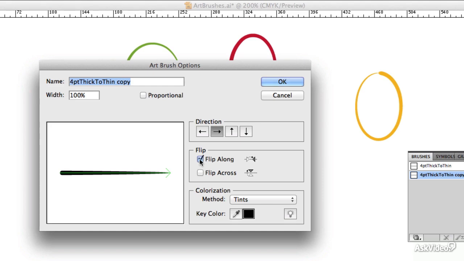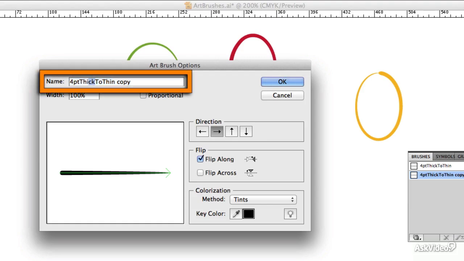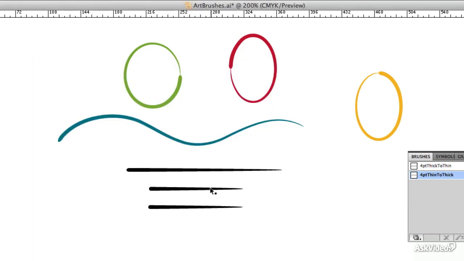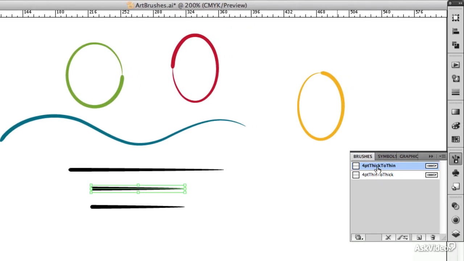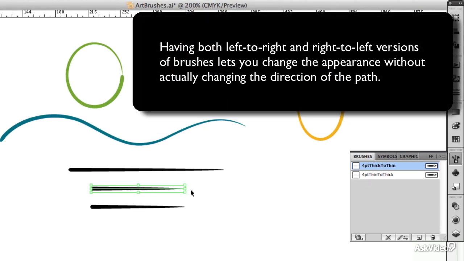I could just flip it across, so it's going horizontally like that. And I can change the name of it, so I'll just call it thin to thick. And then click on OK. So now this one, which had the thick to thin, is now thin to thick. You can change the direction of the pointiness just by changing the shape of the tool.